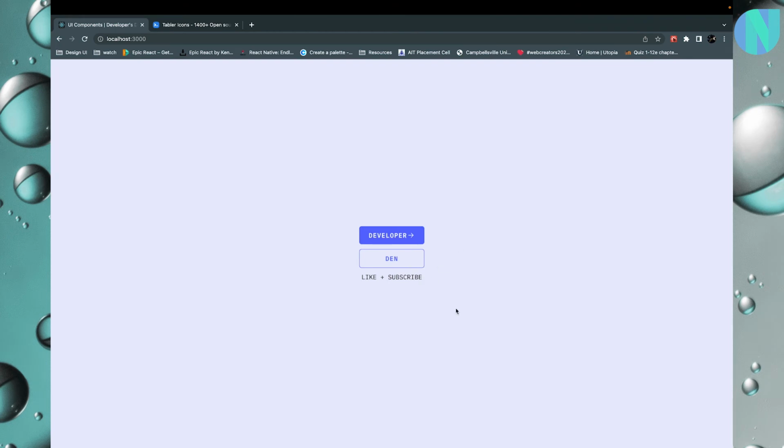If you go to any coding library, Material UI, or Chakra UI or any UI library, you'll see these are the button types that they have. So this is the primary button, this is the secondary button. So this looks perfect. Now what we have to do is style the tertiary button.